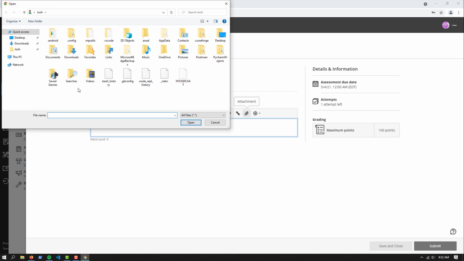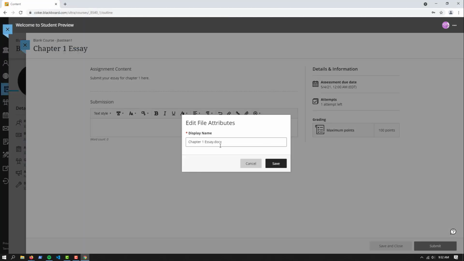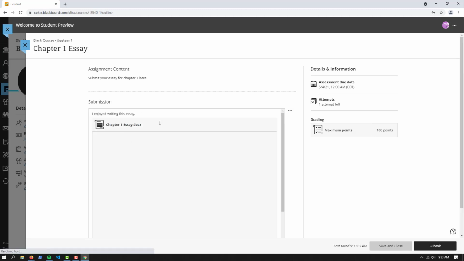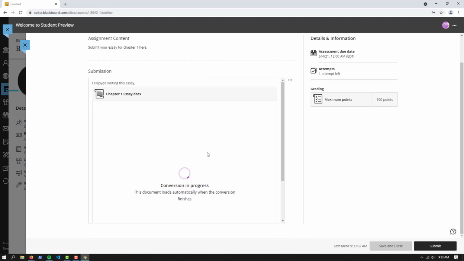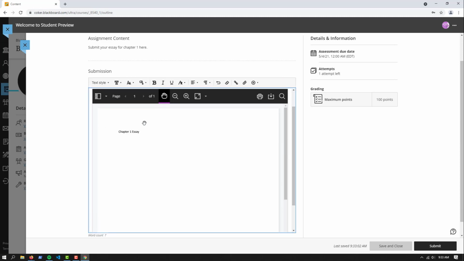So click Attachment, then I'm going to go to my desktop and my Chapter 1 essay. So it is attaching, and you can change the name if you want to. I'm happy with Chapter 1 essay.docx. And there we go, I have it here. I can add a note to my professor if I want to. And then I have this essay. You'll notice that it is generating a preview of your essay. So if you want, you can hang out until the document finishes to make sure that you're submitting the right one. Right here, it is submitted, and you'll see that I just wrote Chapter 1 essay. I didn't actually write an essay.